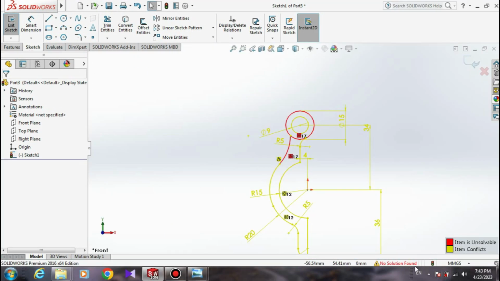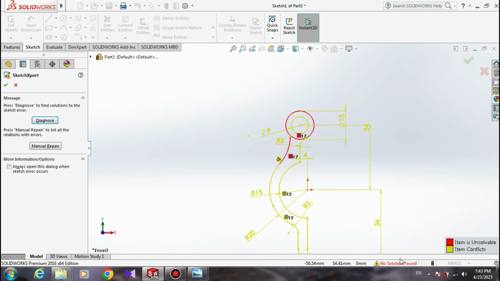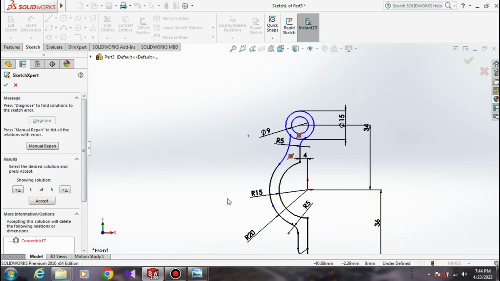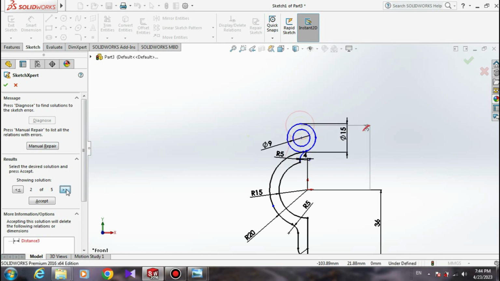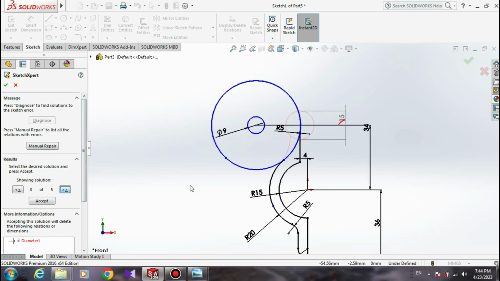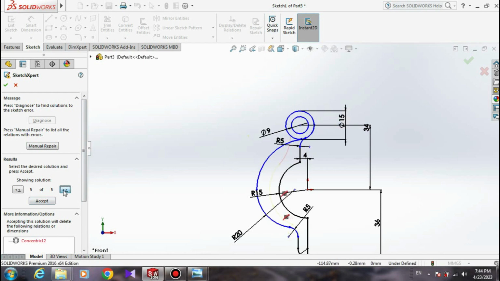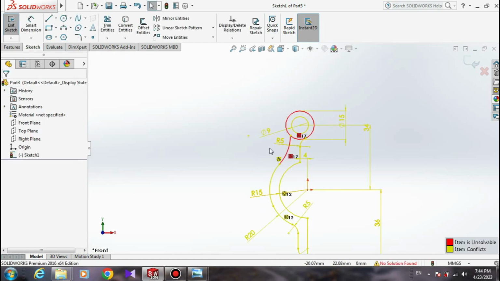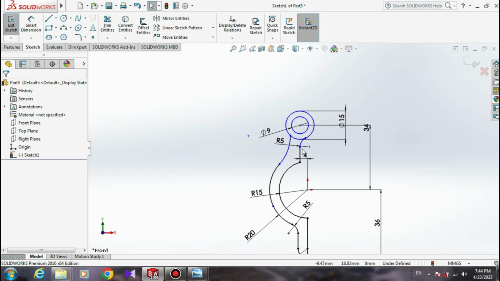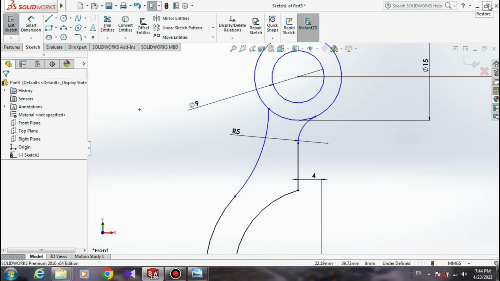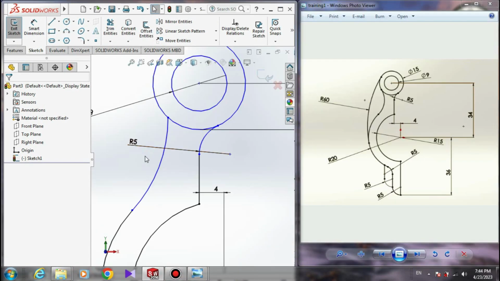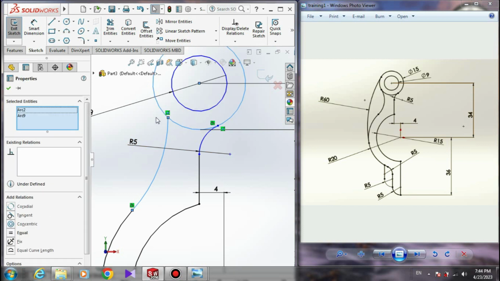So for editing your sketch, if something like that happens, just click on the sketch and here choose edit sketch. So here you are in editing part, editing a sketch, sorry. And these two arcs must be concentric, so hold the control button and choose these two arcs and choose the concentric relation. It will merge the center of these two arcs.